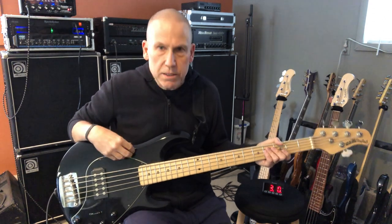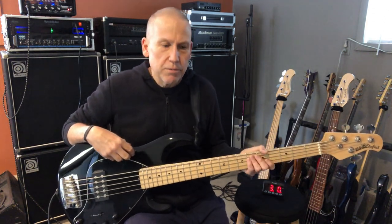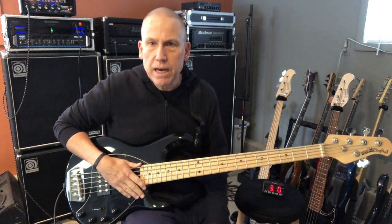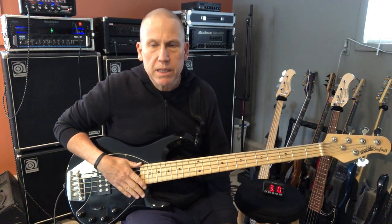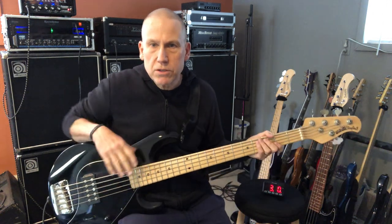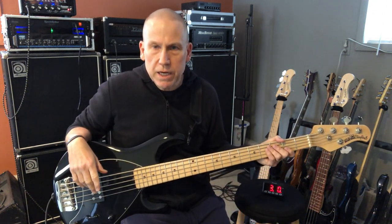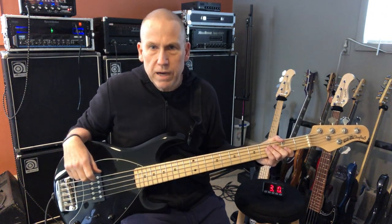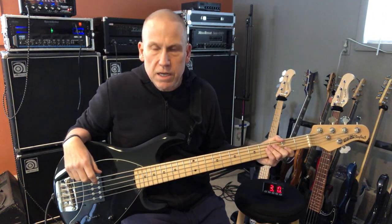The reason I bought this — Billy Talent 3 was released right around the time I bought mine, and I love the bass tone on that album. I think he plays with a pick, but the album rocks totally. If you're not familiar with it, check it out. I'm pretty sure the bass player uses a Music Man — I don't know if it's a five-string or not, but a Stingray.